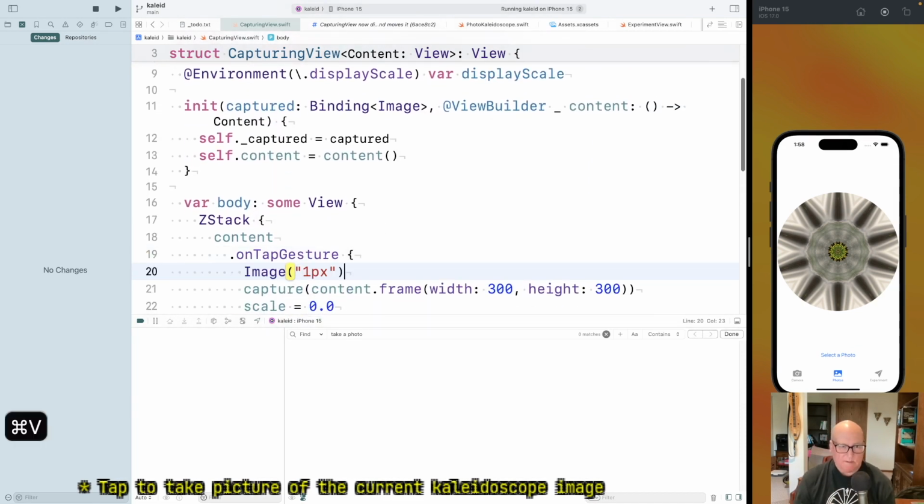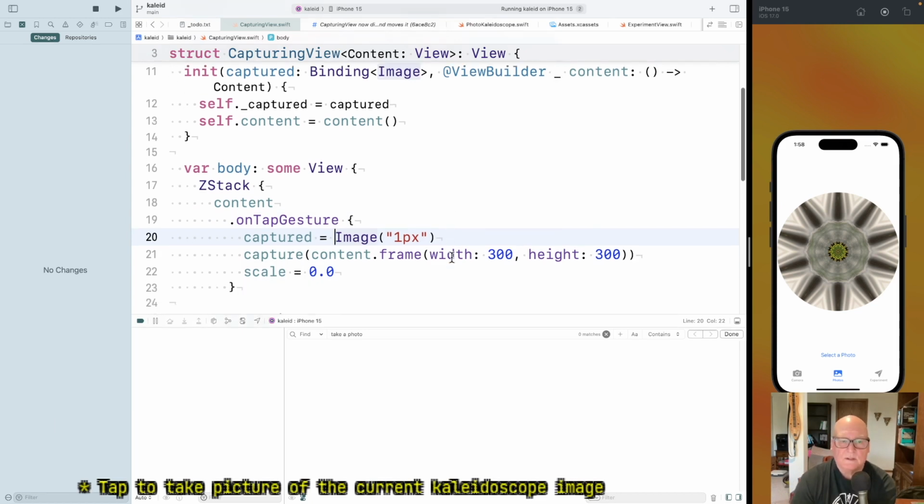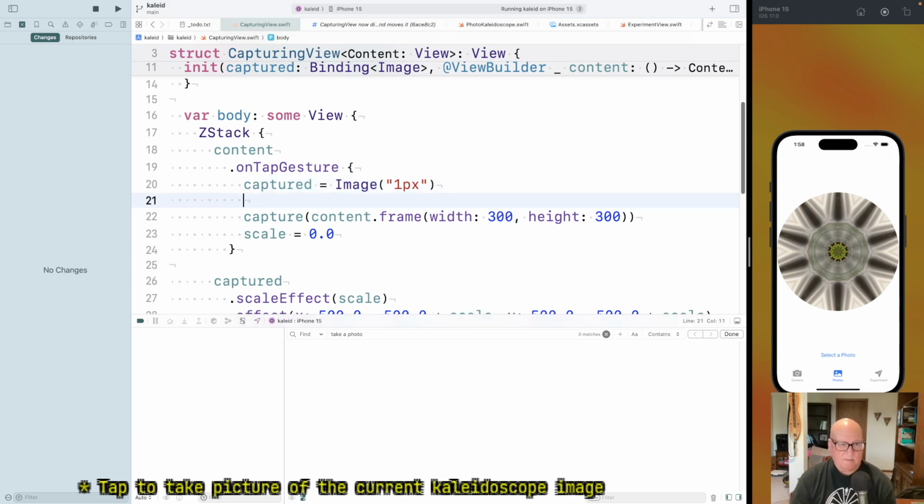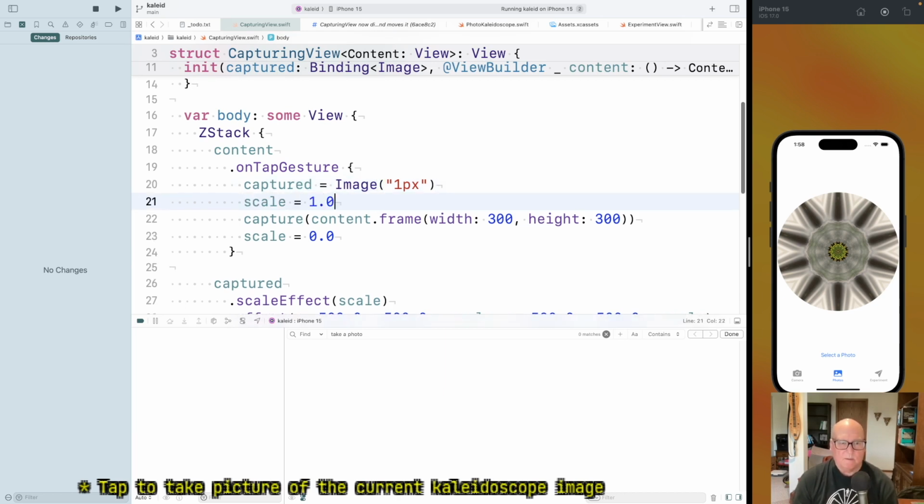So I'm saying captured is that. I don't know if I'm screwing things up or what. And I want to make scale equal 1.0. Then capture the stuff.